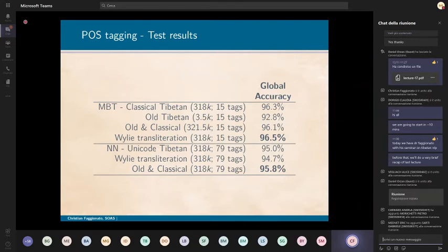And to be honest, these were the results on the first run, so they were kind of promising, and we already saw some kind of improvement, as I said, because this is a work in progress. Of course, we expanded now the Old Tibetan corpus, so we manually fix the errors. So there is an ample margin of improvement.